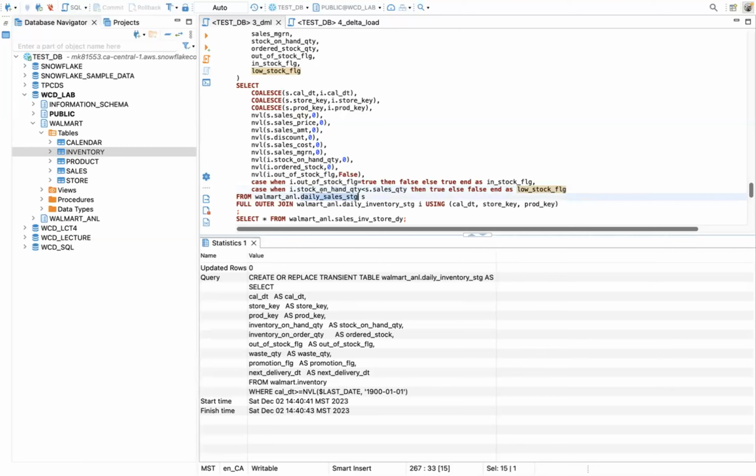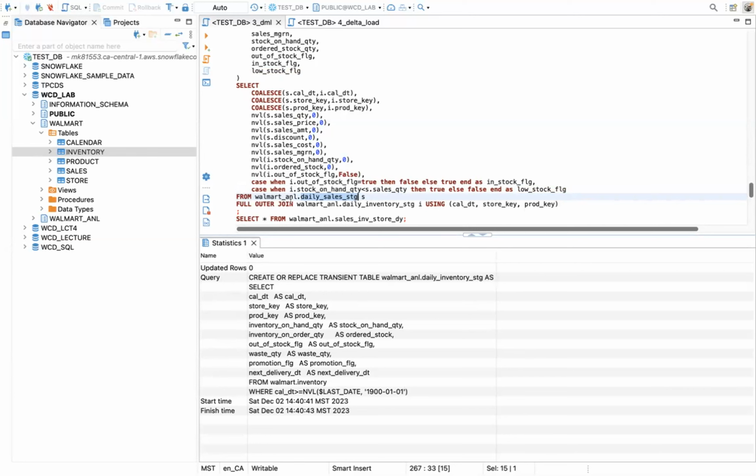Now, this is starting from the sales table, but we are doing a full outer join. The reason is we want all of our products to be there, even if they have no sales done. The problem is, for example, if I had gone with an inner join, it means sales were done and we had things in inventory. If I had done a left join, that means sales are done, but we might not have inventory for them and they will be ignored.